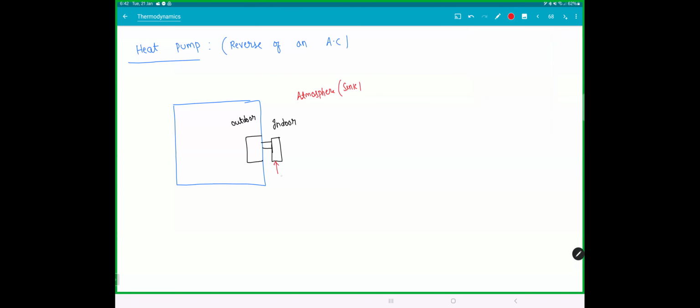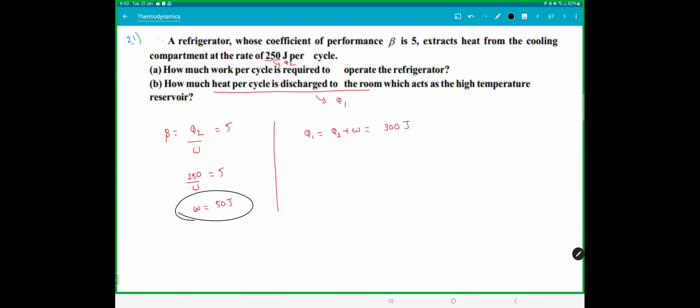Now when you provide electricity, work done, it takes heat from the atmosphere, Q2. So what you're doing is you're trying to cool the atmosphere, isn't it? You're putting air conditioning for the world. In this process, you get Q1 into the room. Making sense? Since the outdoor unit produces more heat, instead of wasting that heat, why don't you use that heat inside the room? This way your room becomes the hot source.